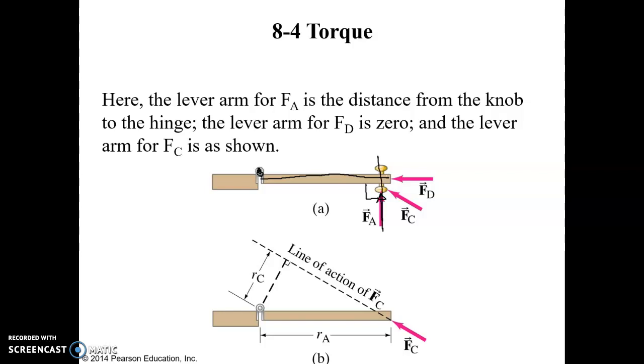Now an important thing about calculating torque is that the force that is being applied needs to be perpendicular to a line drawn from the point of rotation to where that force is being applied in order to generate that torque. So if we were to push on the doorknob at an angle, this diagonal force has some vertical component but also some horizontal component. Only the vertical component is going to actually cause the door to open. And if we push along the door this way, with the line of action of our force going through the hinge, the door is not going to open at all. That's just not how doors work. So we'll have to pick up in the next video.